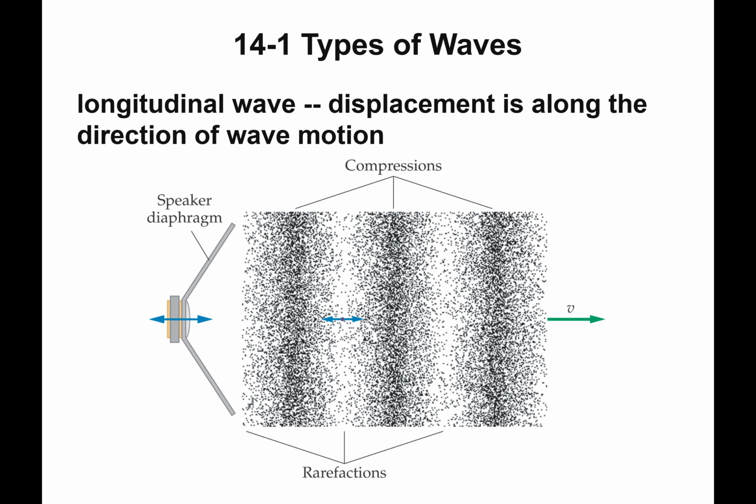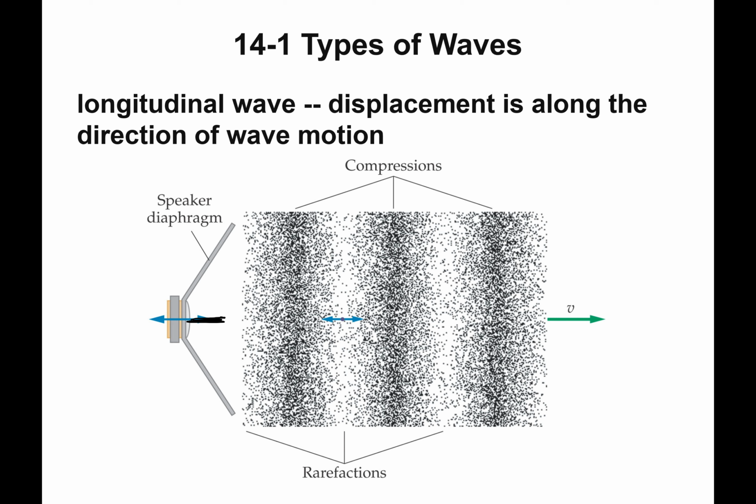Now the other kind of wave that we're going to look at is a longitudinal wave. And in this case, the particles move in the same direction as the wave. So here I have a speaker. The speaker is moving side to side, and you can see the direction of the wave is also moving from left to right. So the particles move in the same direction as the wave.